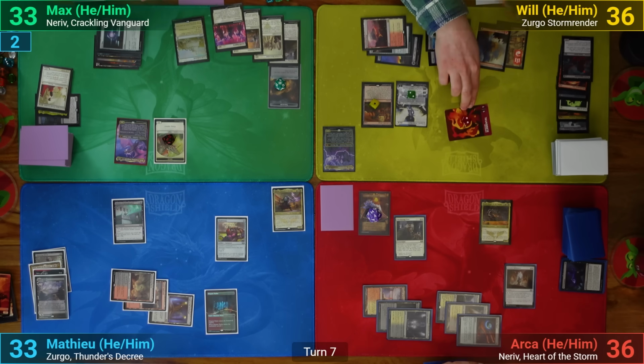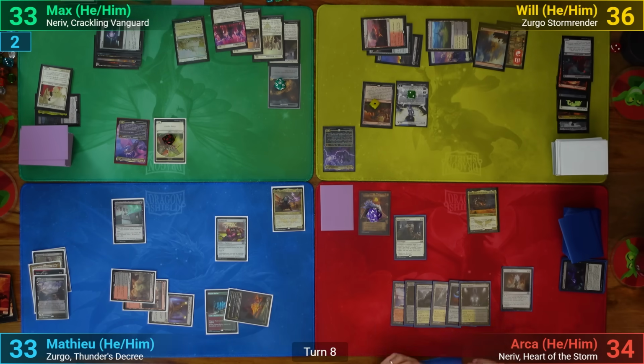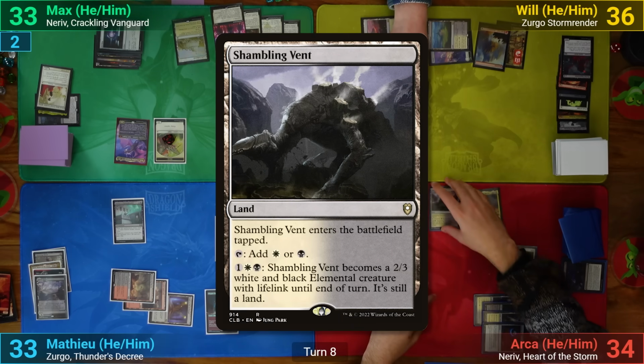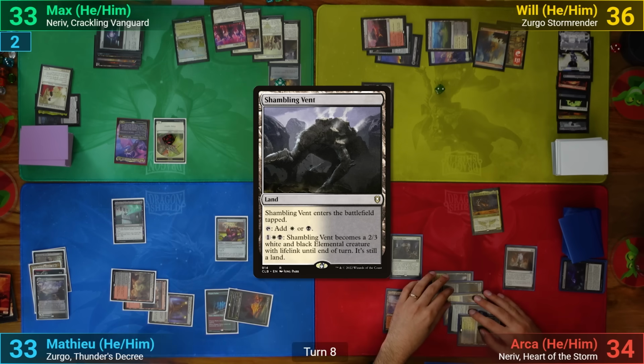He then swings out at Arja, and Arja blocks 1 of them, but takes 2 from the other one. Will passes after that. Arja untaps and draws, not paying for the tax. He activates the Shambling Vents, and swings it at Elspeth to take her out. This is Arja gaining 2 from its lifelink.